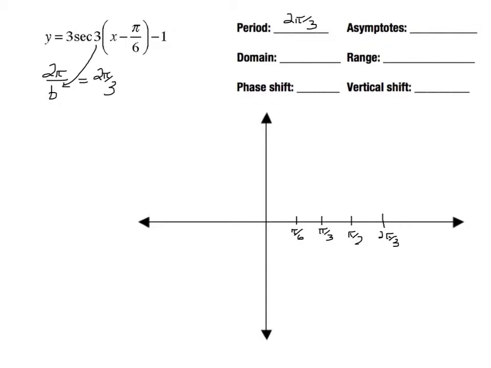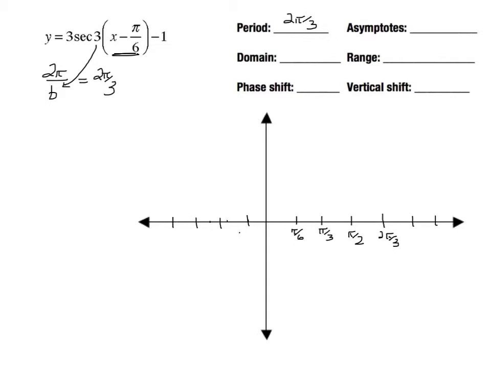And since I know I'm going to have a phase shift, notice up here I do have a phase shift, I'm going to go ahead and put a couple marks to the right, just in case. And then I'll do my 4 marks to the left. I don't even know how many marks I'll use to the right there. I'm going to make my left a little bit better. These aren't as good as I'd like them. So let's see if I can get my eraser out and erase those. Yeah, there we go. So here's one, here's one.